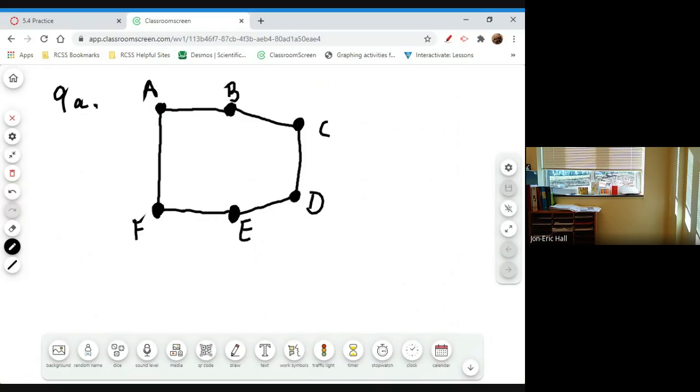And it's connected. Because if you read 9B, 9B says, give an example of a disconnected graph with 6 vertices such that each vertex has a degree of 2. So it'll look very similar to this. Has everybody got this one down?